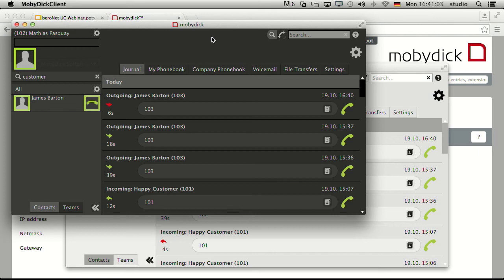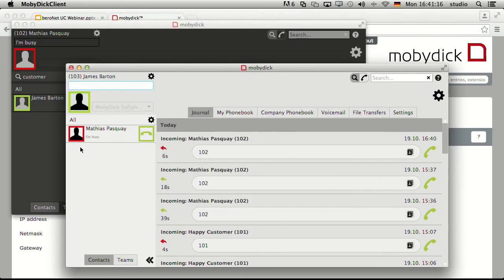Their device presence information can be controlled as well. And then from here, for example, if I wanted to change my own personal status, I could just select here, and you can see my box turns to red, and I go on to the other client, and here I'm selected as I am busy. And this is quite handy.